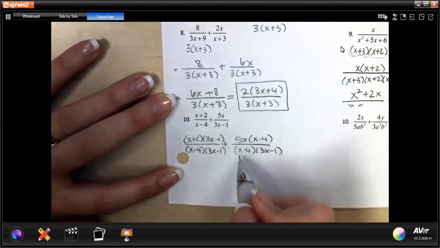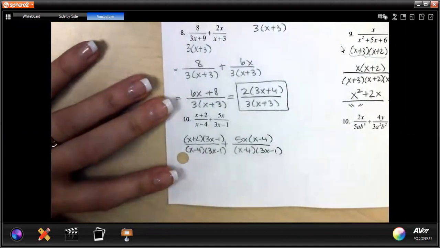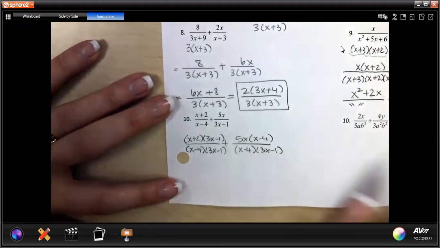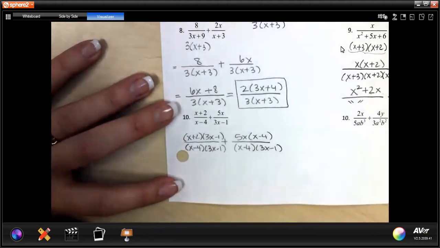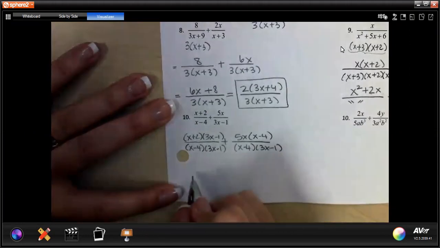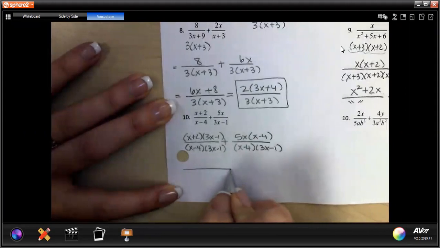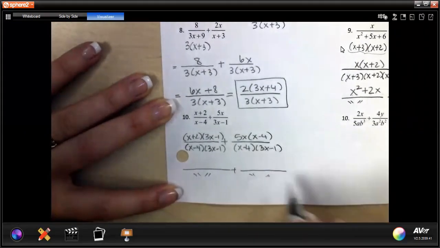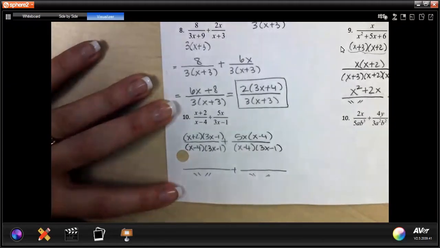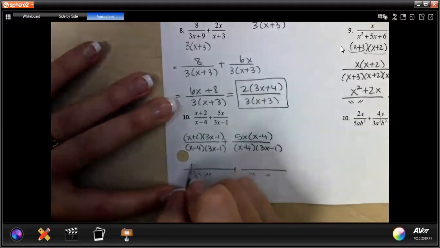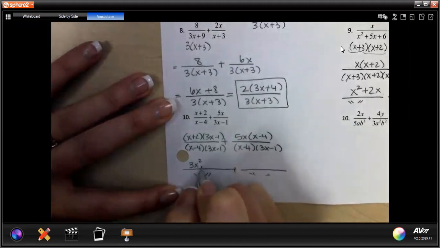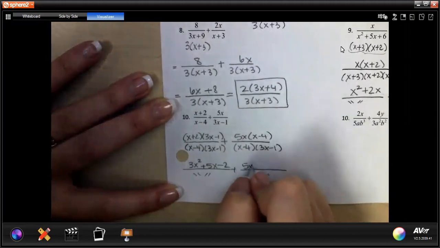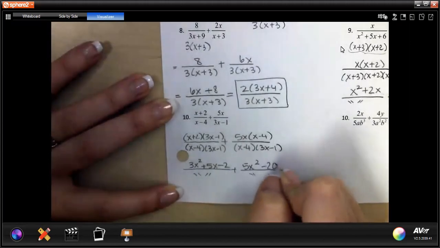A lot of times people are like, oh, that reduces. They're exactly the same. Cancel out. Yes, that's true. You can cancel it out to become 1. But then you're back at the starting point. So you don't want to cancel these until you get to the end part. We put those there on purpose so that we're able to add them. All right, in order to do this now, and I'm going to go ahead and write quotations while we take care of that top, you have to FOIL the top part. So we get 3x squared plus 5x minus 2, and then 5x squared minus 20x.